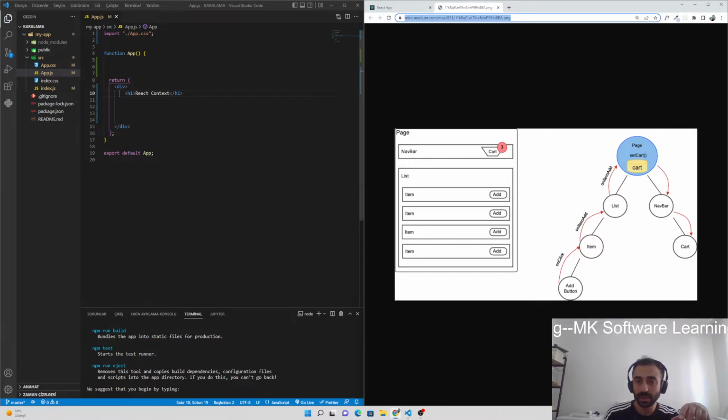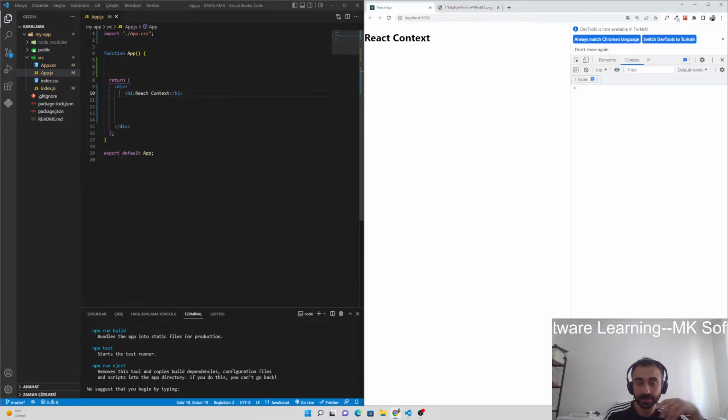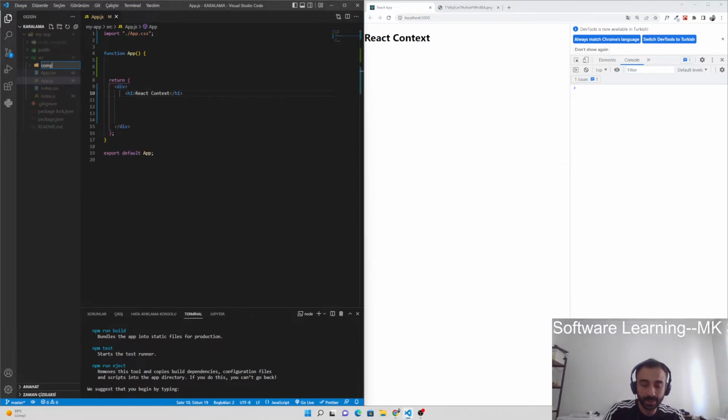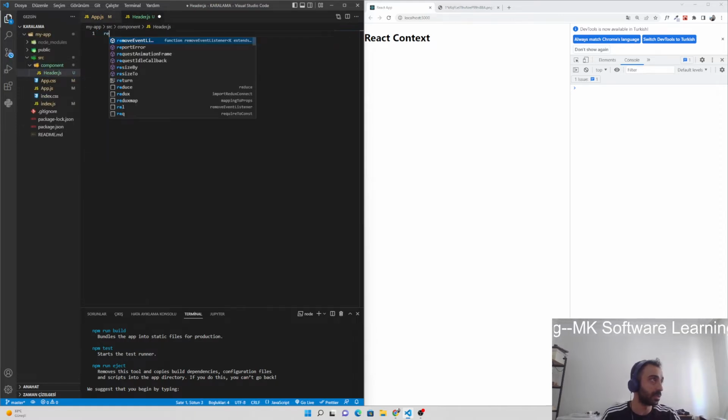So let's try to use the context. Let's do it. So first of all, let me open a component file. Inside this file, we should have, for example, header.js, as we see.